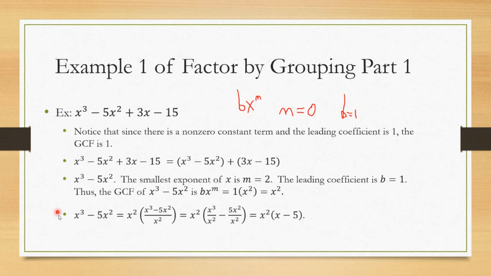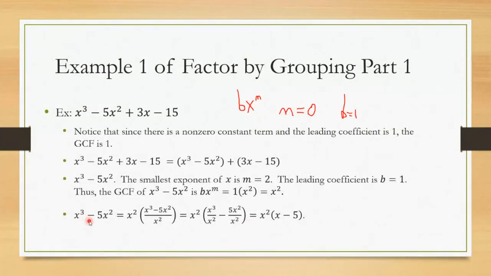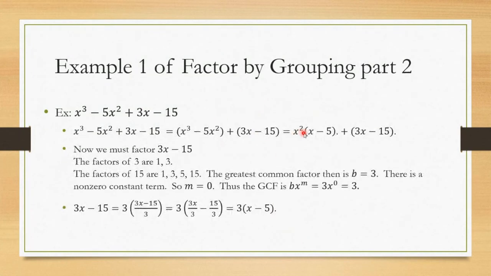So from the first group here, right, we made the 2 groups. From the first group, the GCF of it alone is x squared. We factor it out. We're going to do the same thing on this one. Namely, we're going to find the GCF of this group alone and factor it out. All I did here, right, the first group, after factoring, we got this. I just replaced that in the polynomial. That's all I did.